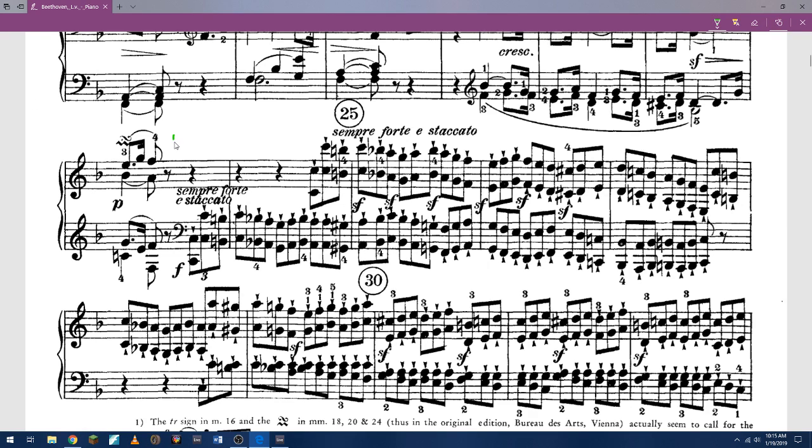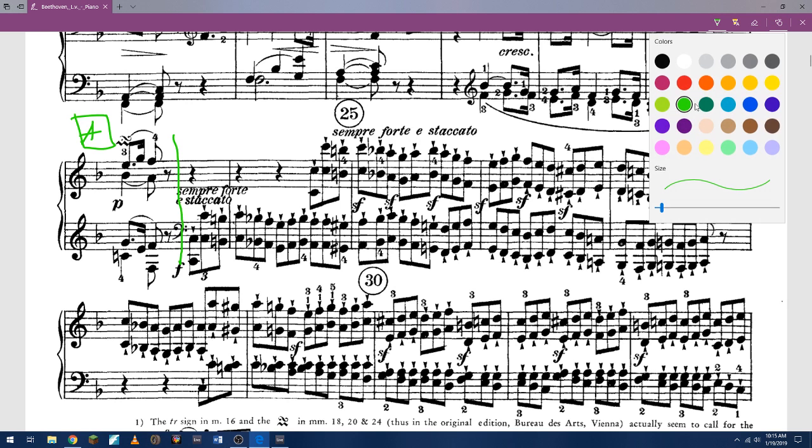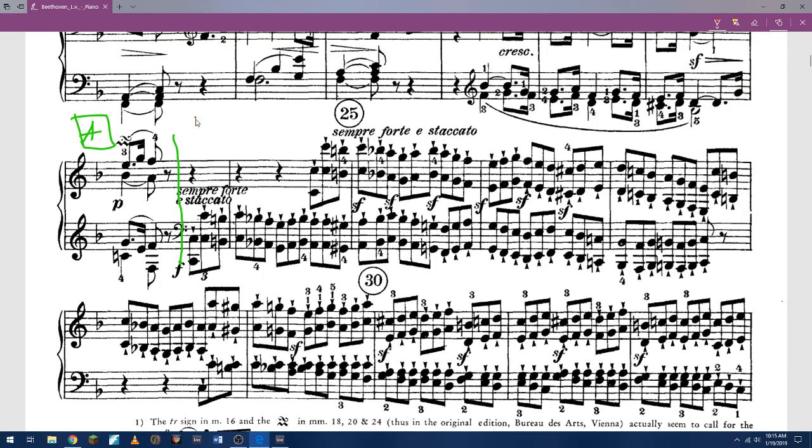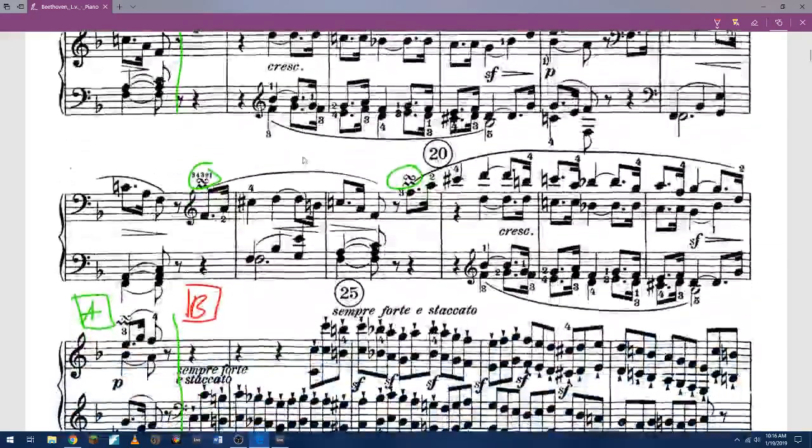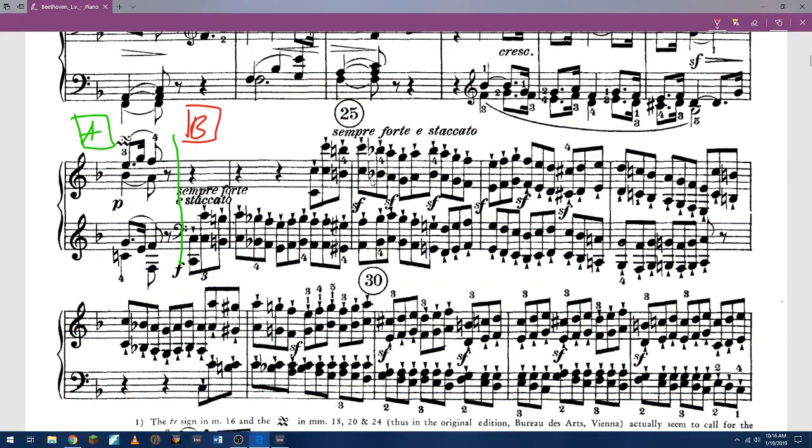So, that's the end of the A section right here. I call this A. And we're going to need a different color. We're going to do B. Here's our B section. And this is a very strange section. It's very contrasting. Extremely contrasting. The first A section is very lyrical, very song-like, cantabile. This next section is anything but. It's not vocal, it's not pretty, it's not ugly, but it's certainly not beautiful.